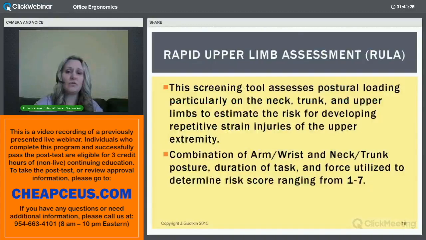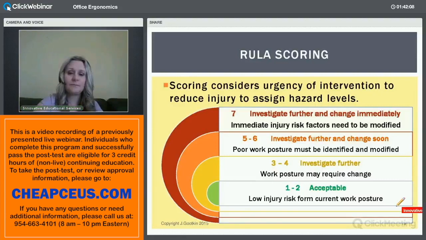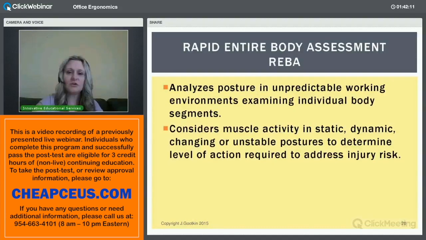So when we're scoring out the RULA, let me click over here. When we score out the RULA, it'll range from a 1 to 2 score, which is considered an acceptable score. That means that there may be an awkward single body posture in there, but if it's not sustained for too long, the individual shouldn't have a problem. It goes up from there to a level 7 in terms of your points, and that means that there's an immediate risk of injury and everything should be assessed and modified. And again, this is going to look at the head position, because we know it increases as there's more cervical flexion if that screen is not at the appropriate height. So that's an important one for the entire extremity.